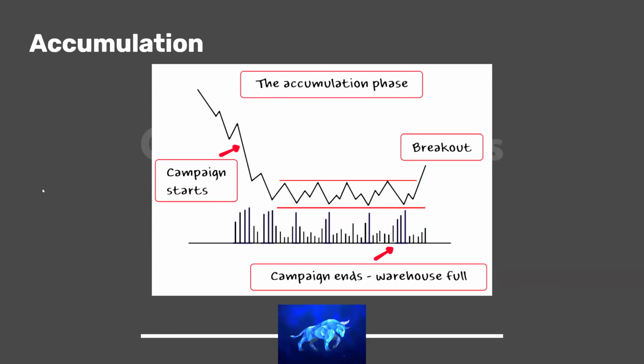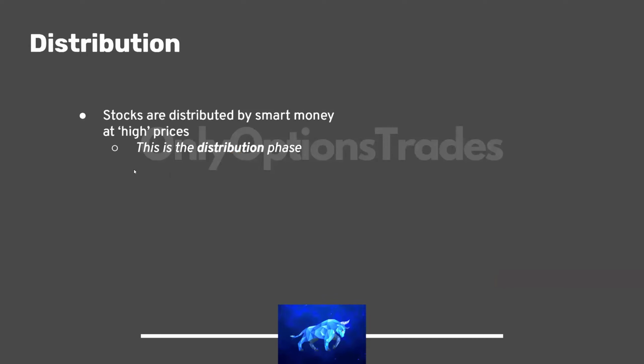So these periods can be broken up over a long amount of time, where a firm or multiple firms are buying and selling a given asset over a massive amount of time. And this is referred to as the accumulation phase. The opposite is the distribution phase, where stocks are distributed by smart money at these higher or elevated prices. So you can imagine the cycle here, right? A firm is going to start by accumulating these shares at what they might deem a low price. They might add to their position as price goes higher once they realize it's working out for them. They have more conviction, whatever it might be.